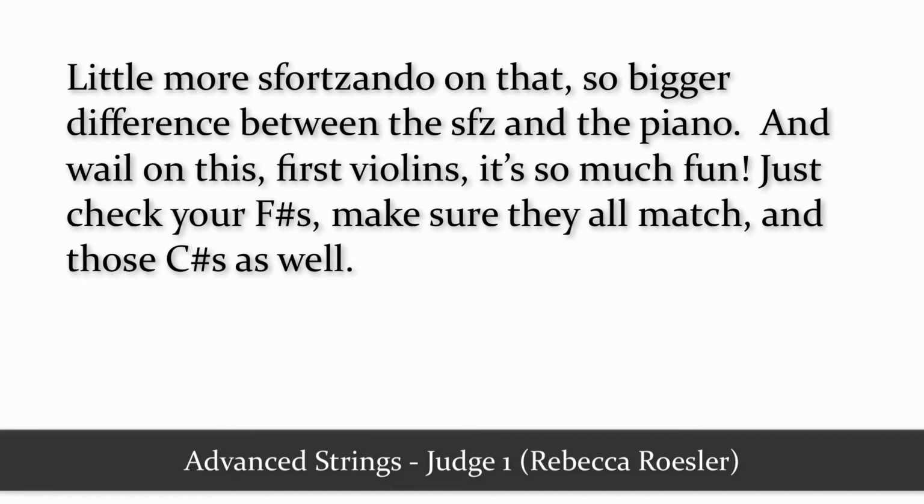A little more sforzando on that. So bigger difference between the sforzando and the piano. And wail on this, first violins, it's so much fun. Just check your F sharps, make sure they all match. And those C sharps as well.